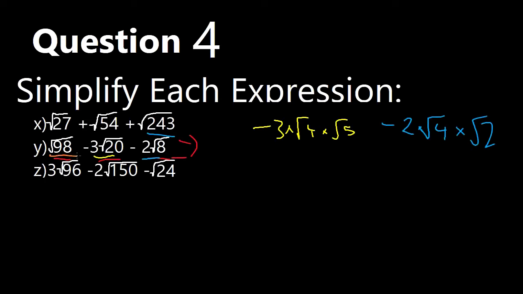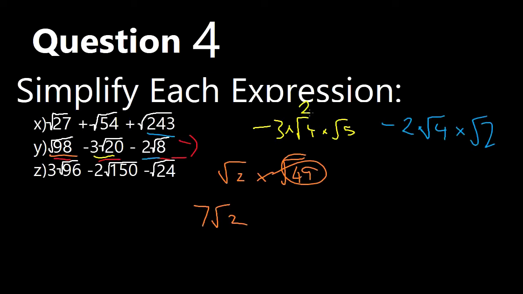Okay, and if I do this 98, I can see that it's an even number, so I'm going to change that into root 2 times something, and I put that into my calculator. 98 divided by 2 gives us root 49. So we can see there's a fair bit of simplifying to do. If we redo this, we can see that we have 7 root 2 here, because root 49 is 7. Now if we go through here, we have 2 over there.